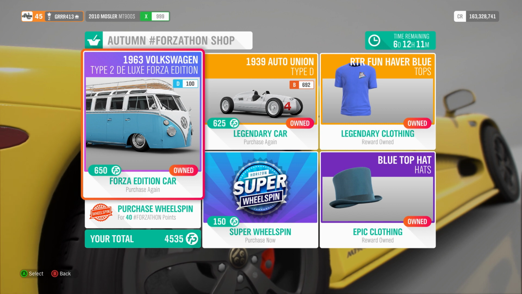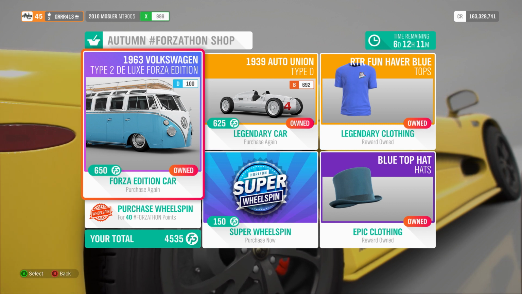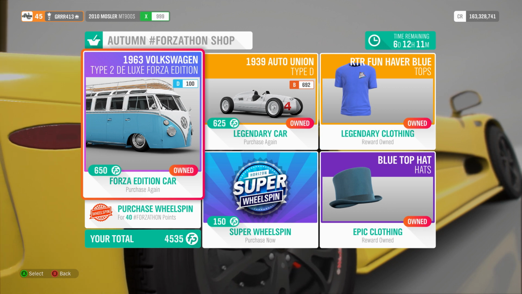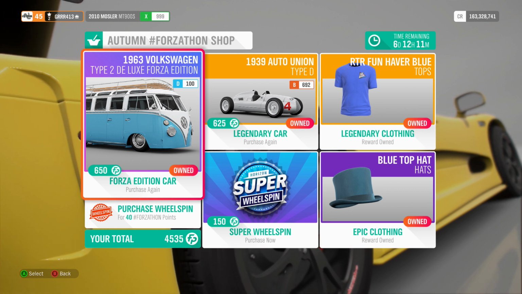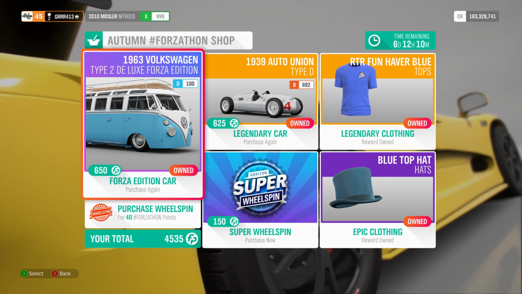I won't blame them for that, but it's not really all that expensive in the auction house. It's relatively cheap, but if you don't have one, 650 Forzathon points, if you're like me, is not really all that much, but how I value Forzathon points, I probably would not buy it. I would just go ahead over to the auction house and pick one up on the cheap there.